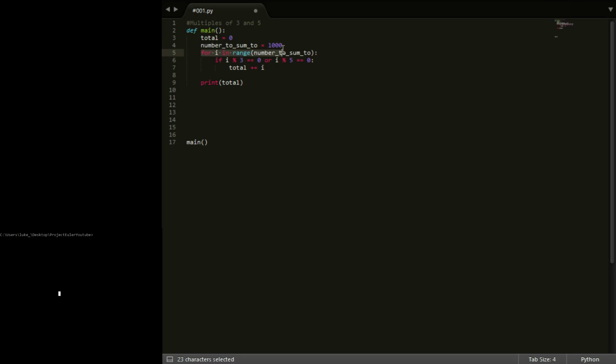Now this next line, if you've not seen for loops before, what for loops do is they loop over some sort of generator. I won't get too much into this because there's no need for you to know all this yet if you're just a beginner. But basically, if you want to have something iterate over a value, so we want to iterate up to all the numbers up to 1,000, so we want to check every number. The easiest way to do that is to use a for loop, so for i in range, and then the range that you want to go up to, so we want to go up to 1,000.